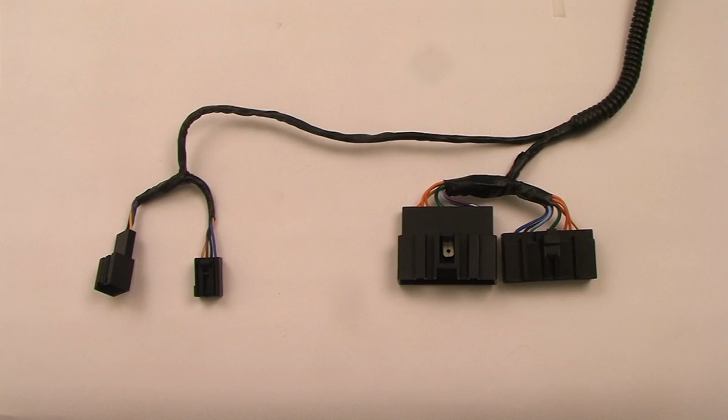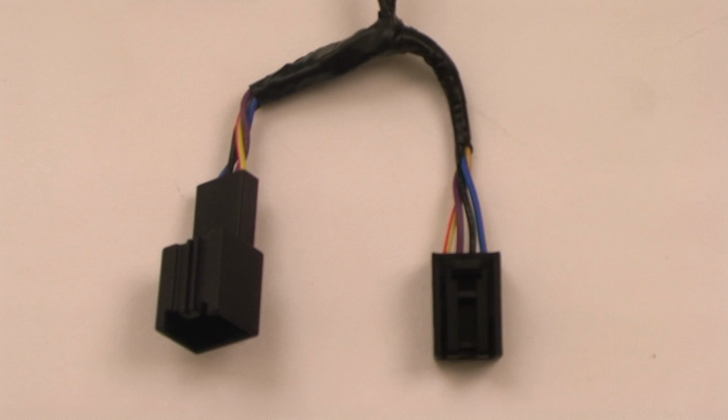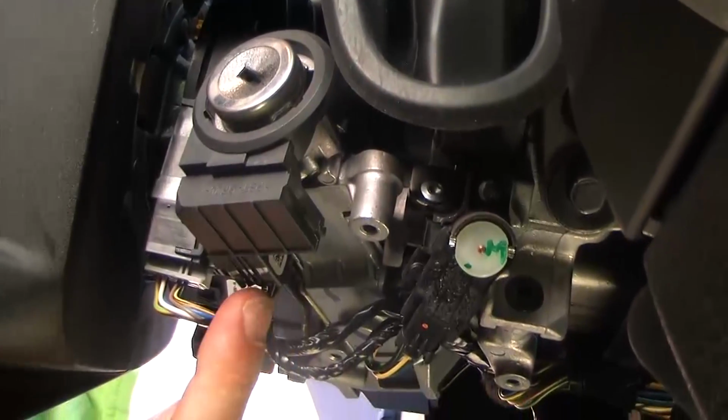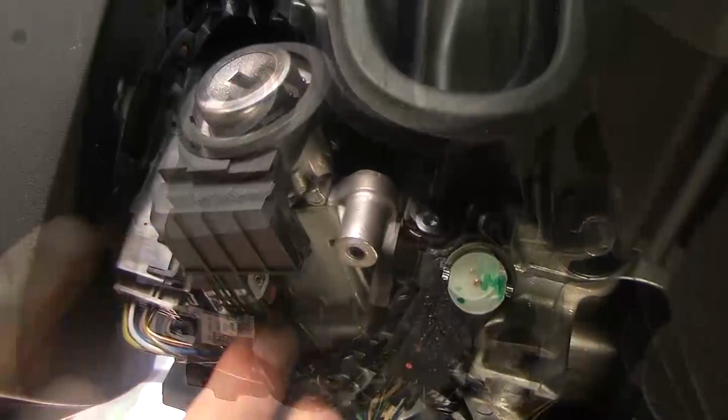Now you are ready to connect the T-harness to your vehicle's transponder and ignition plugs. You must connect the vehicle's transponder plug first. You can identify the transponder location by first going to the tip of the key cylinder and locating the plastic ring, then follow it down to the plug.